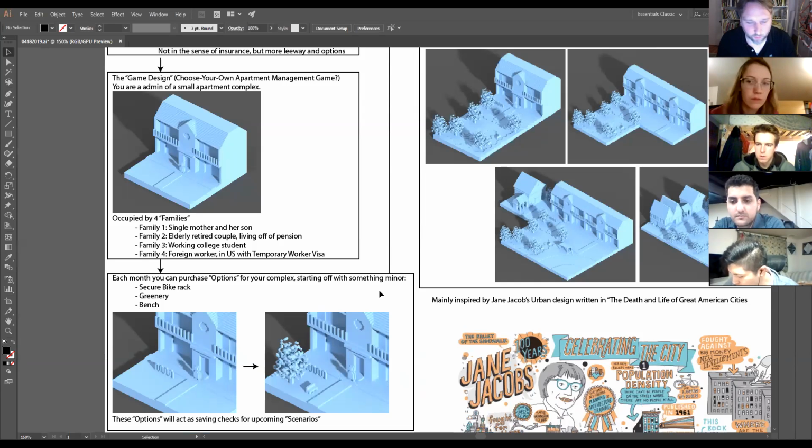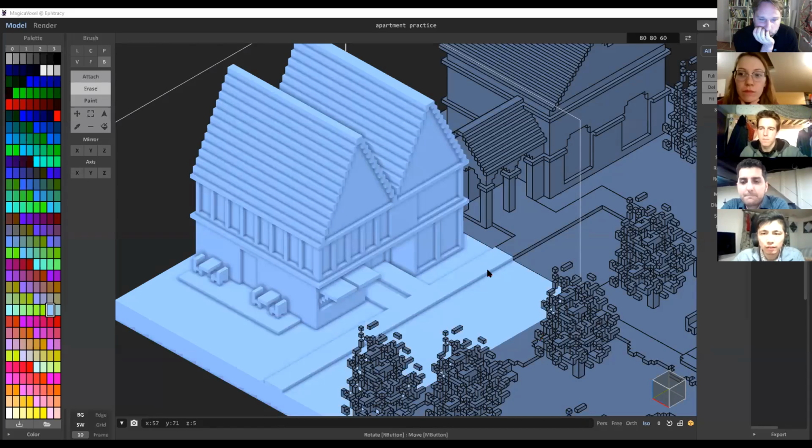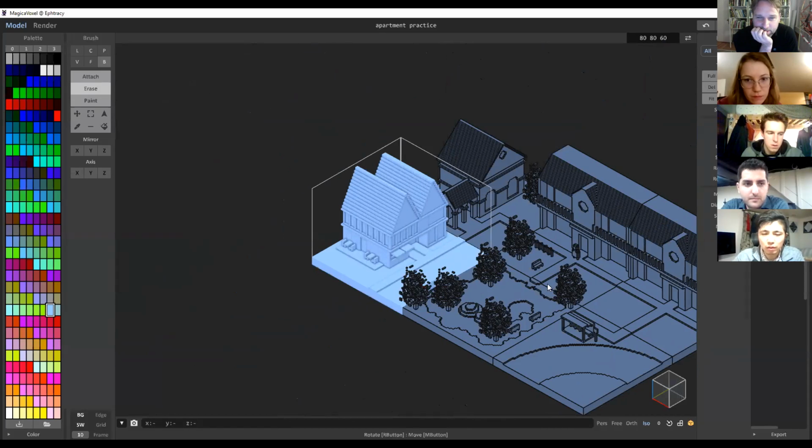What's your technique for modeling and developing this? This is the software that I shared with people, Magica Voxel. I like it. Okay, let's see. Can you see that? No. Okay, let me reshare then. Oh yeah, there you go. Nice.